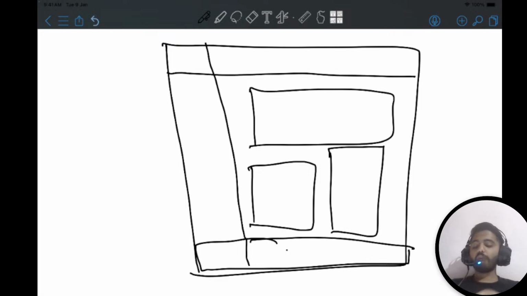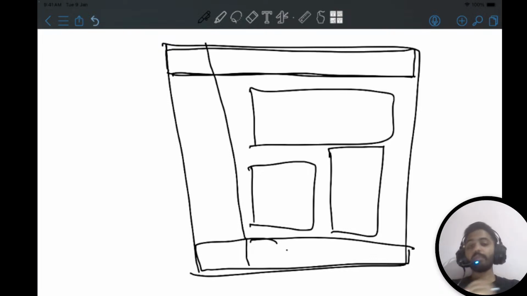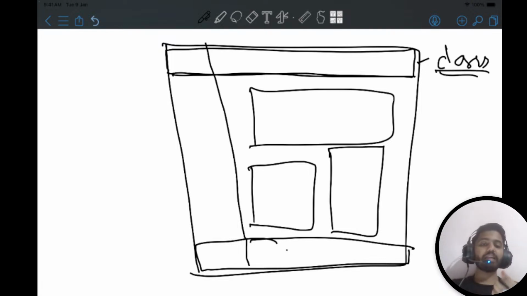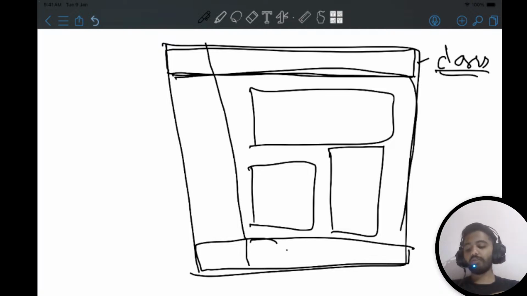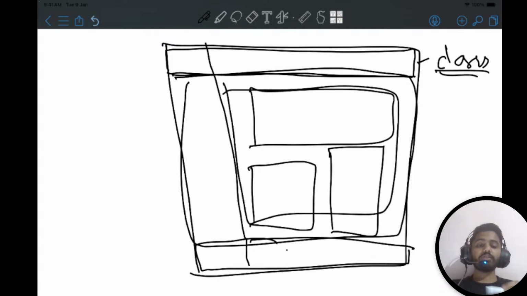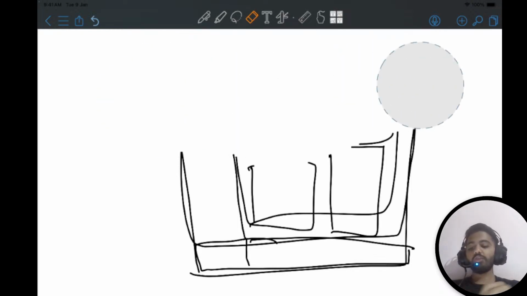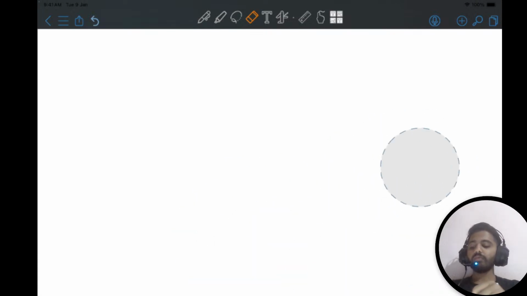So how you can do this is you can use various classes. Let's say you can put this in one class and then you can provide the CSS for it. So this is your one class. What a class does is it groups your elements into one common element, correct? Then you can say this is your one outer class, this is your one inner class. So this is how you can use various classes to do things. For that purpose classes came into the picture.